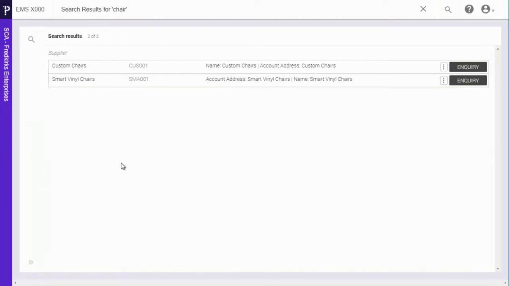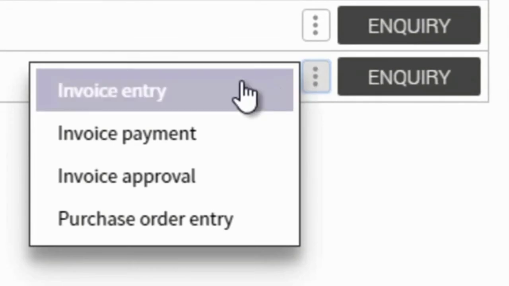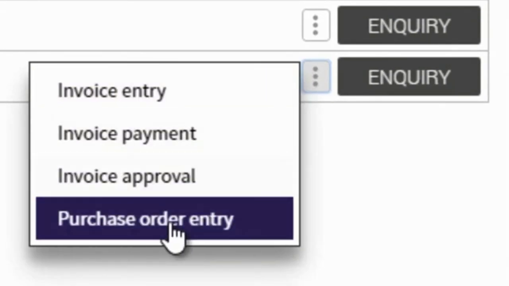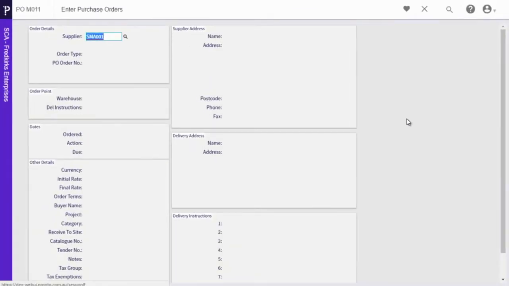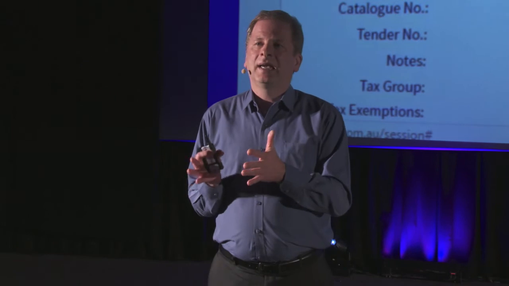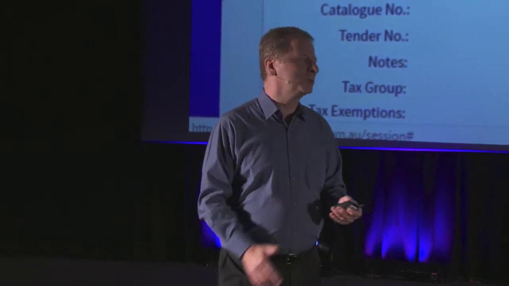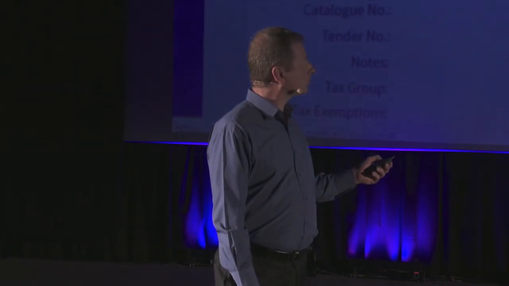And if you want to inquire about a supplier, you just press the inquiry screen. But we have also something very cool here, providing you additional options. For example, here, I would like to create a purchase order for that supplier, and it opens automatically the screen for you for that supplier. So what we have added here are customizable actions that allow you to actually go in a specific area of Pronto XI easily to work and see the data you're interested in.